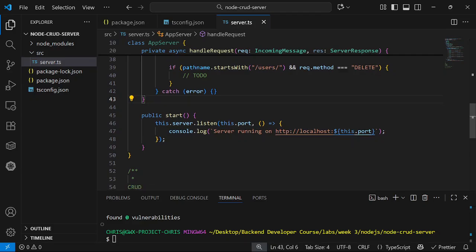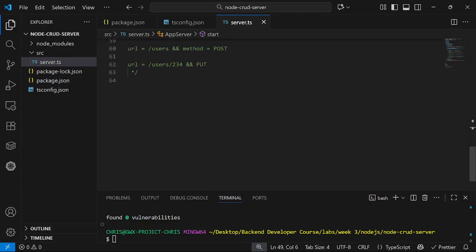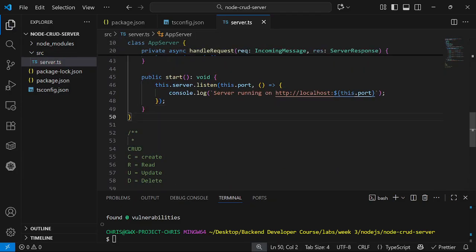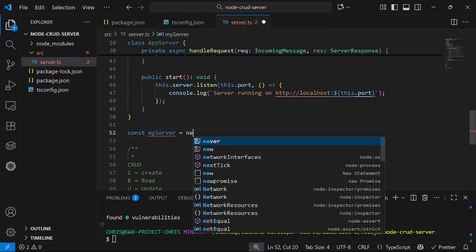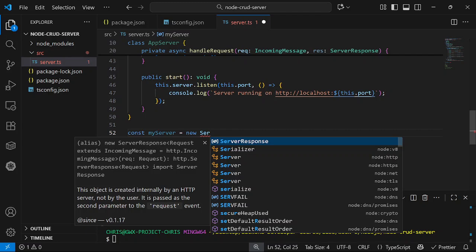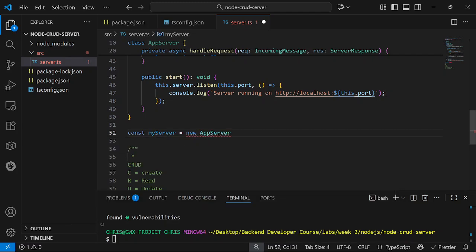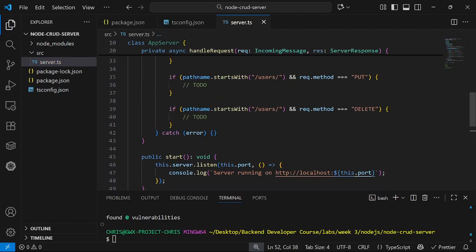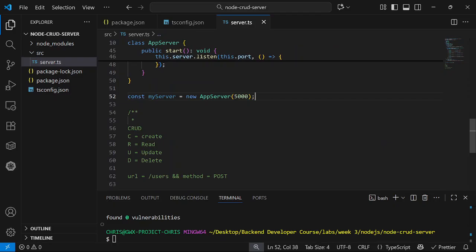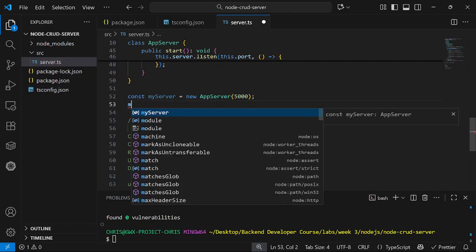Okay, so our server can start and is functional. So let's instantiate our server class on port 5000, and call it server.